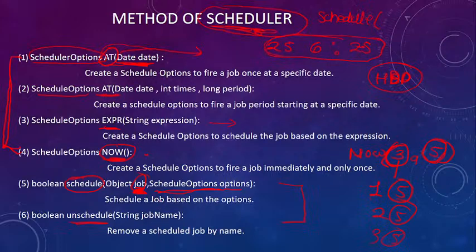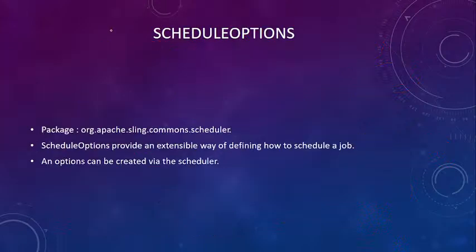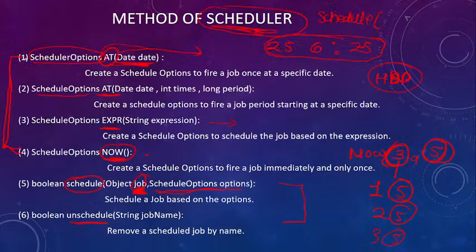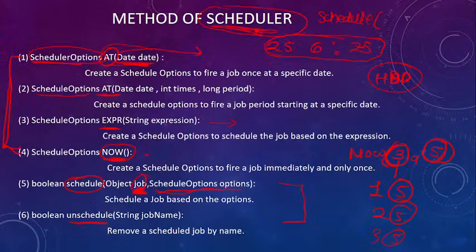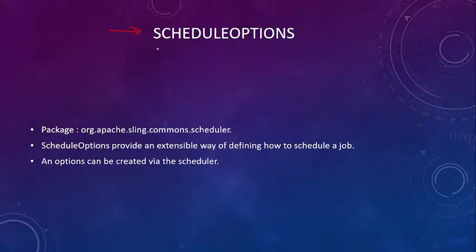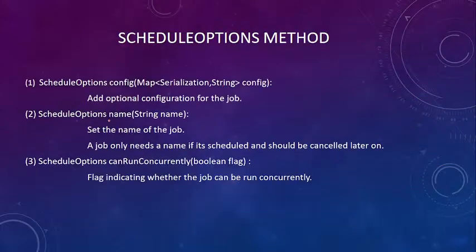Okay, now it's time to see the schedule options. See, every method here returns the schedule option. So what is the actual meaning of the schedule option? Simply it will provide extra information to your scheduler. To this particular scheduler, it provides the extra information. Now here it is saying you have to mention the scheduler name in this unschedule method, but we don't have any method to set the name. So here we have a schedule option, so it provides the method. By using this method you can set the name.